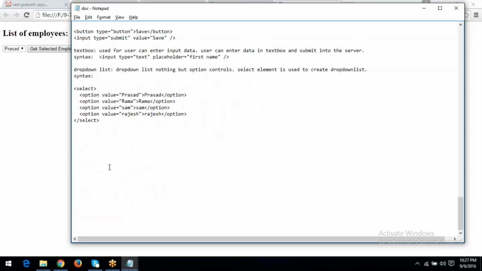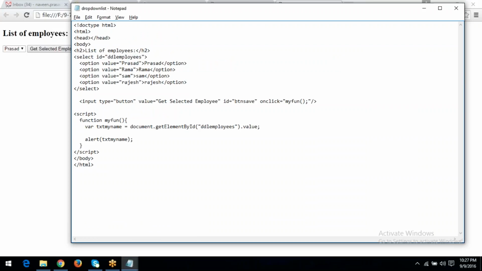Yes, sir, could you please show me the program once? The program which you just ran. In the JavaScript, you're passing ddlEmployee. What is that? Is it a value? No, this is the ID of this drop down list, the identification name of this control.